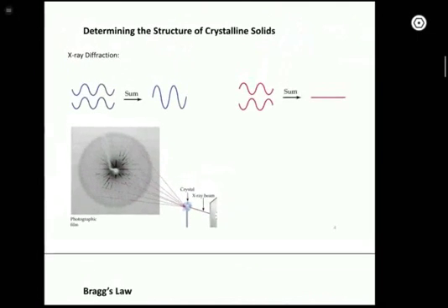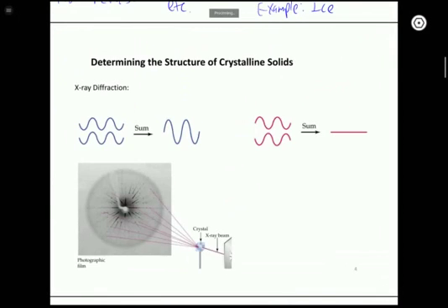Okay, so this is an application of diffraction. We talked about diffraction a little bit earlier in the course, probably in chapter 2 or 3 when we started introducing the properties of waves. So diffraction is a property of waves, where when it strikes a regular array of points, it's going to scatter off in all different directions. In this case, the regular array of points are the atoms in the crystal. So for X-ray diffraction, the X-rays hit the crystal and they scatter off of the atoms.